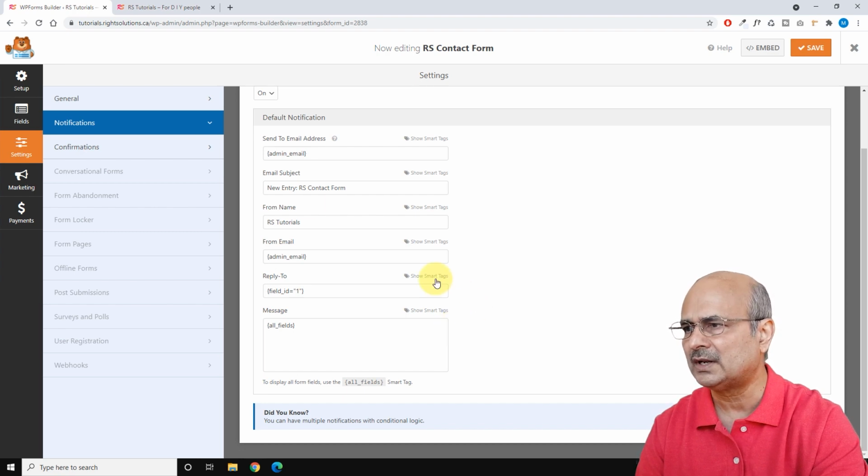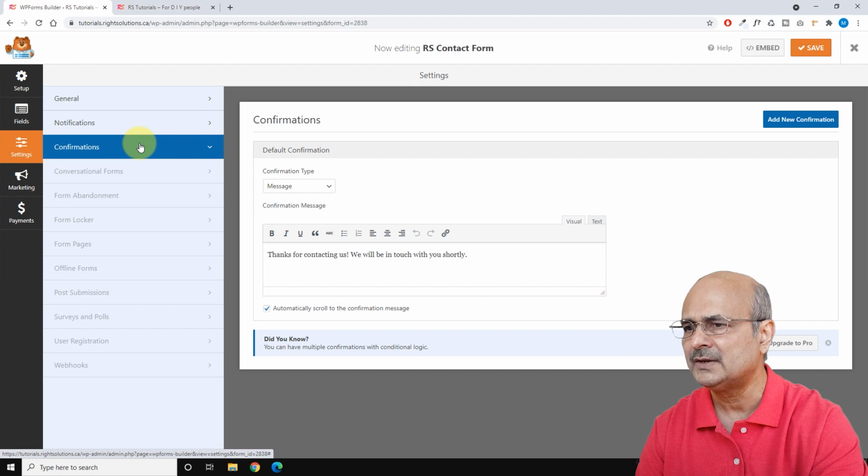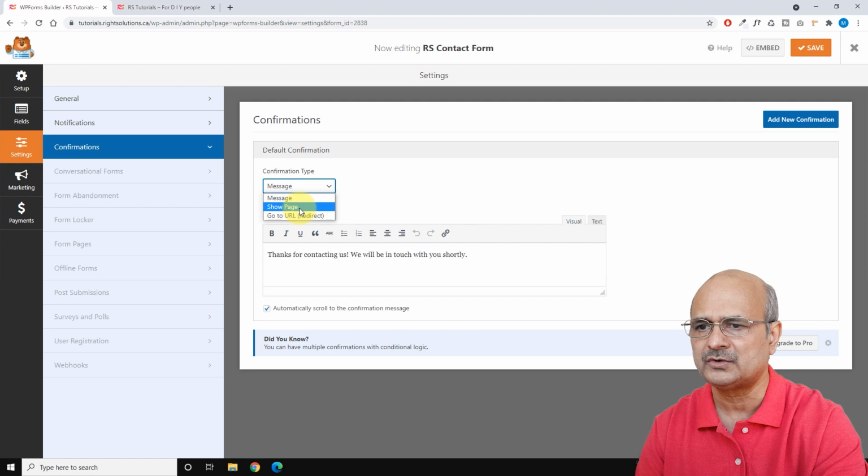So after that, let's go and click onto the confirmation tab here on the left side, and it will load the confirmation message which will be shown on the page. You can just show a specific page if you want to redirect your visitor towards a specific page on your website. So you can just select the show page, and then you can just direct them to that page. And otherwise, you can also give them a different URL if you are going to send them to some referral place somewhere. So you can just show that URL there, and it will just direct the person there.